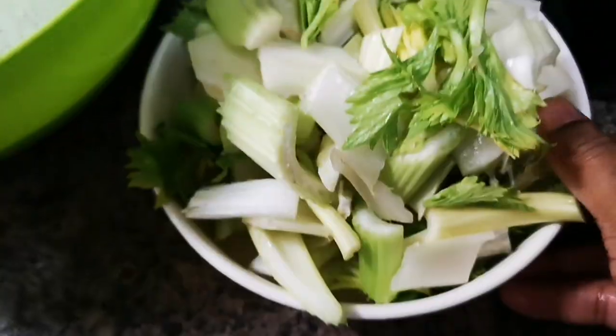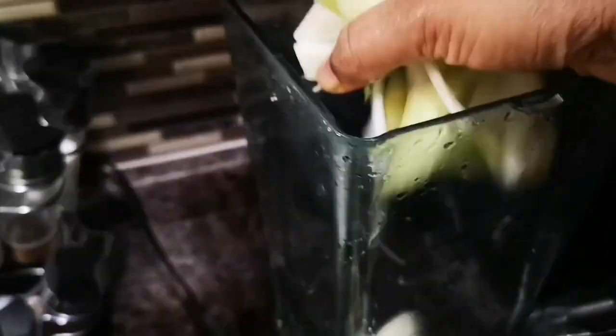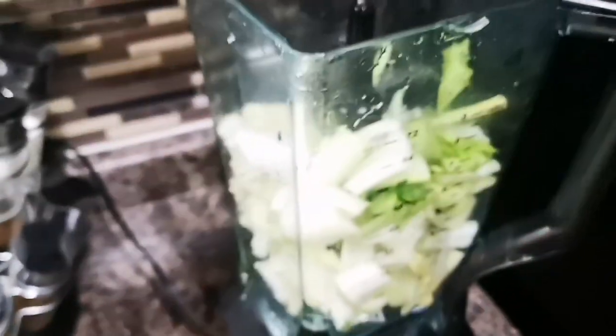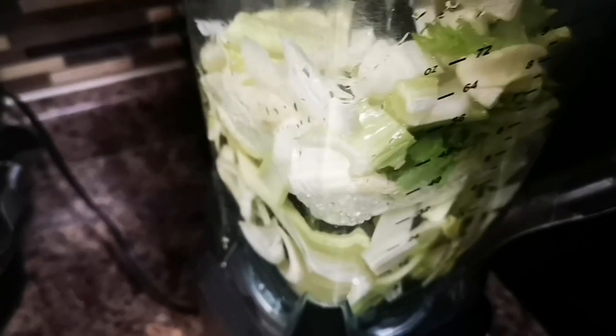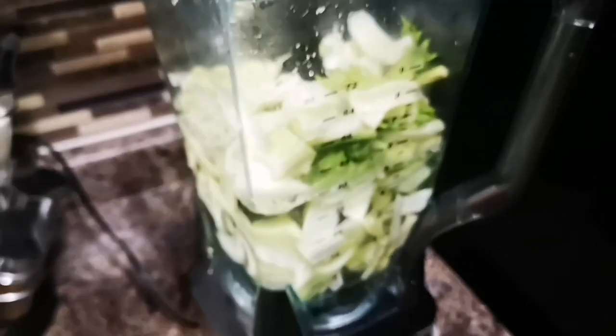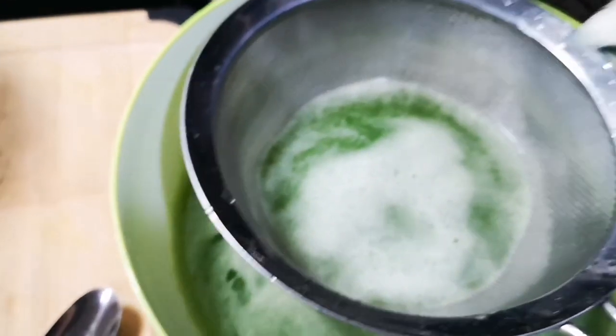Okay, now we're gonna blend the celery, and now we're gonna add the water, and we're gonna blend it. And we're going to strain it over this one.